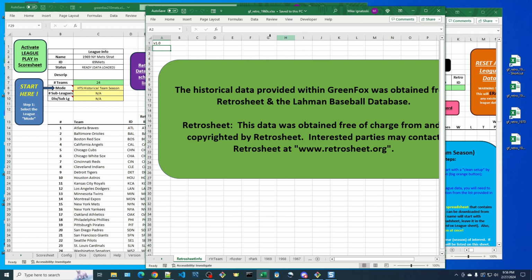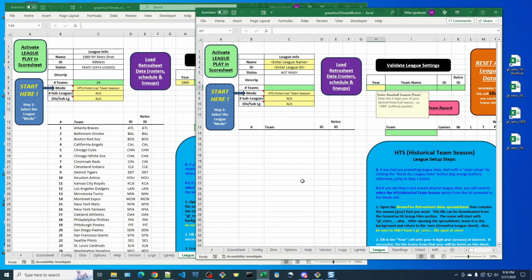But if you open it and you get a warning up here that it's in protected view mode or something like that, make sure you take it out of protected mode. You might say enable editing or something like that. I've seen it a couple times, but you need to have it in normal mode, not protected, so that the other spreadsheets can see this one and get the data from it. So I'm just going to minimize this, but it has to be open, and then finish my task.